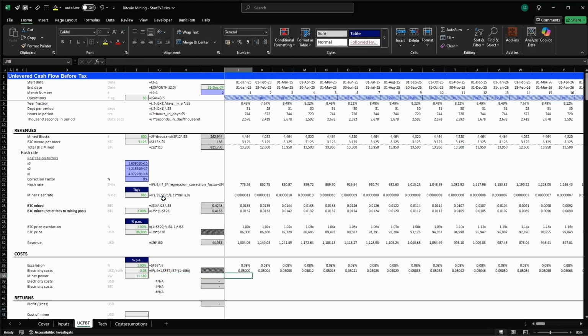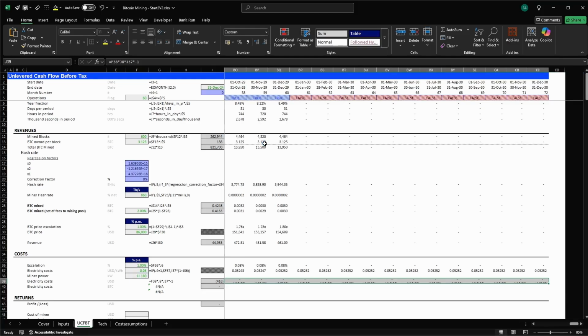I don't think I need anything in here. So basically now we can calculate the electricity cost, which is going to be the total power times how many hours we are going to run this machine for in the period. So that's the information we have over here. So this is the kilowatt hour. And now we're going to multiply this by the cost of electricity. And there we go. So we're going to spend $415 per month. I just want to make this a negative number because that's a cost.